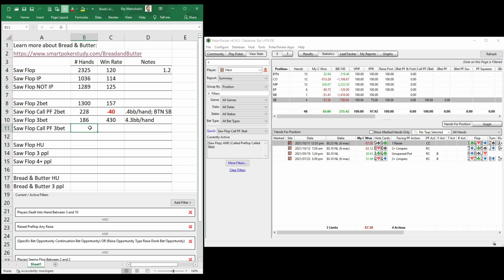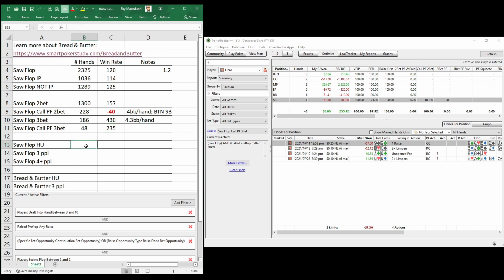This is the spot where I see the flop the least often, calling 3-bets at only 48 times out of 15,500 hands. But my win rate is a positive 235. Nice. So that's good. That means when I am calling, I am making some pretty good calling decisions in general. I'm sure some of the calls might be kind of bad calls, potentially, but hey, at least I'm making money when I'm calling.